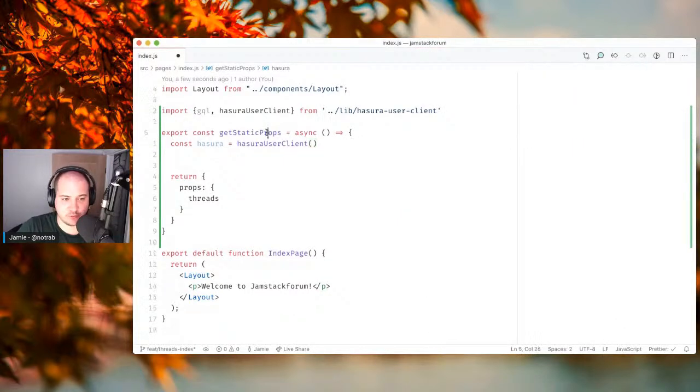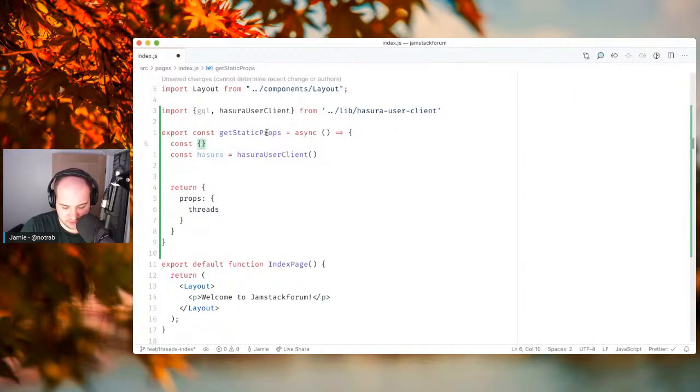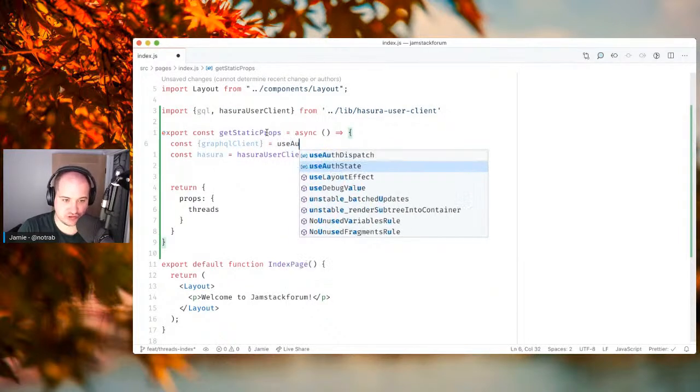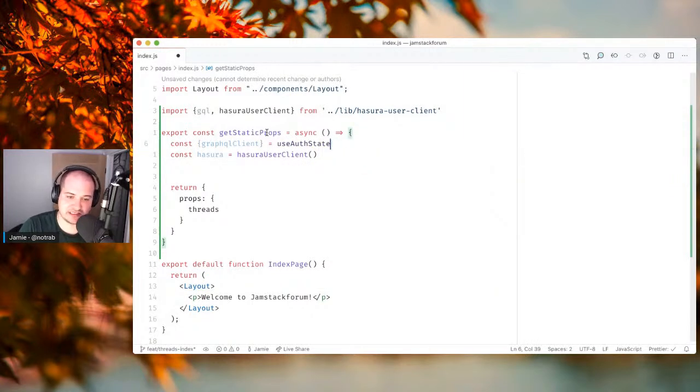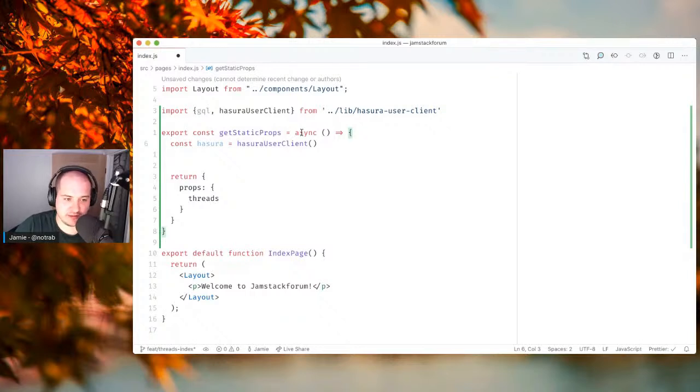Like in here, for example, we couldn't do anything like Hasura or GraphQL client use auth state or dispatch. We couldn't do that because we also want to use it in other places, and you can't run that in there as far as I'm aware.